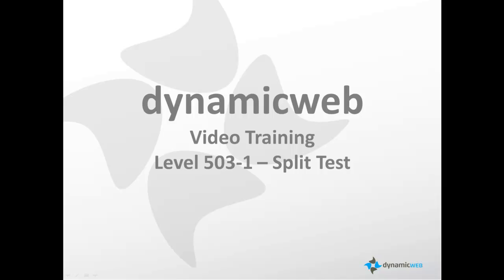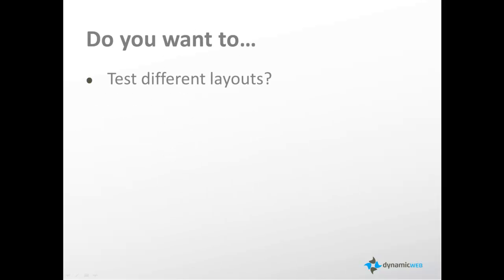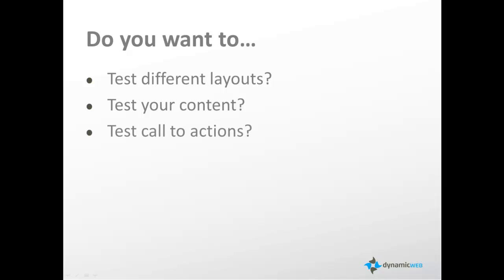Today we will be going to the Online Marketing Center and more specifically the part of the OMC which we call split test. Split testing is all about finding out what actually works. Maybe you have a new layout, new colors, new buttons or something like that. Maybe you want to test some of your content to see what the effect is in regards of conversion rate to your website.